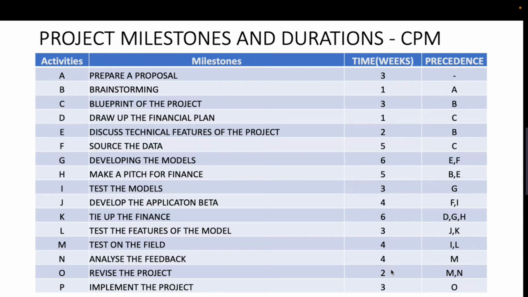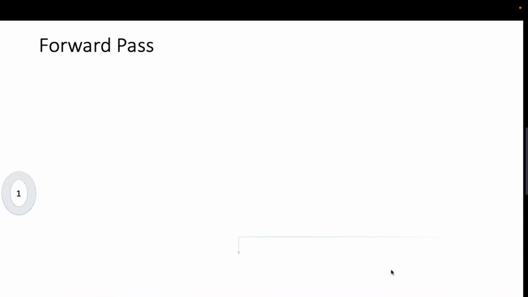I draw a network diagram. So a network diagram will have nodes and arrows. From one node to another, you get the activities. So the arrow actually represents the activity. And the length of the arrow has no significance, but the only thing I need is an arrow. So the first arrow relates to activity A, and I write the time period also. So this is how conventionally it's done.